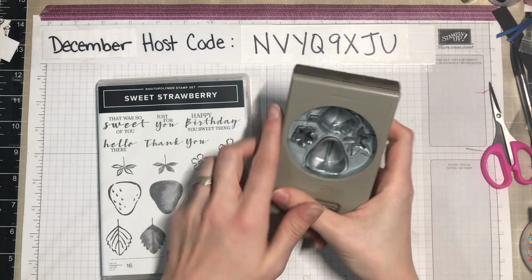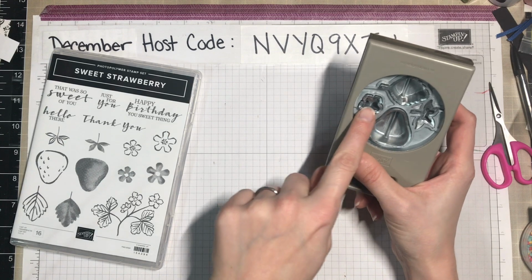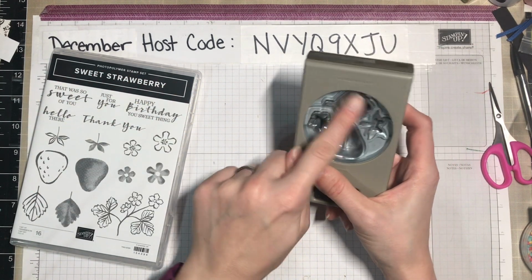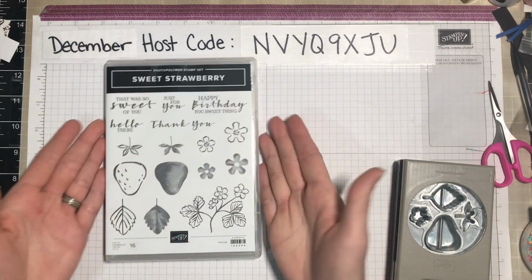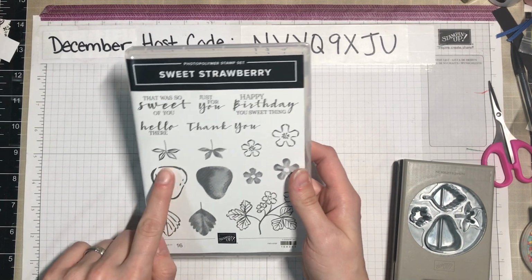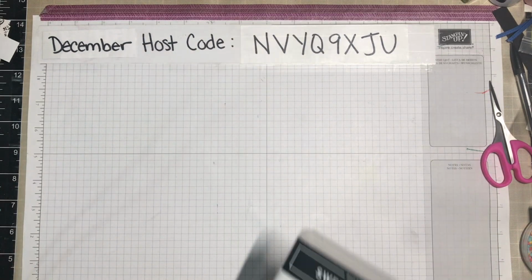Because essentially, say you stamp these in a row on cardstock, you can just punch that through as you push it, like you put your piece of paper through, so you're not wasting it by accidentally punching out all of these other images. So love this, love that it's two-step stamping, but it's also detailed enough where I could just color it in if I wanted to do it by hand.